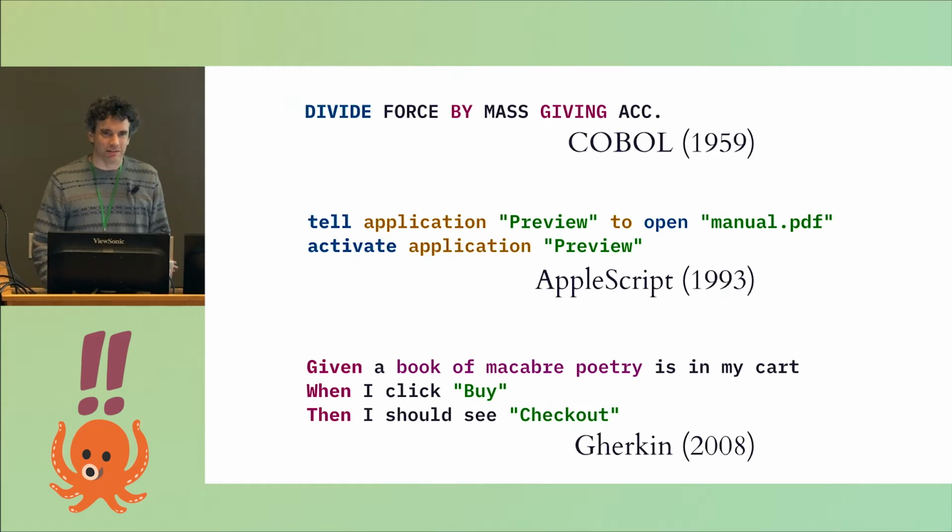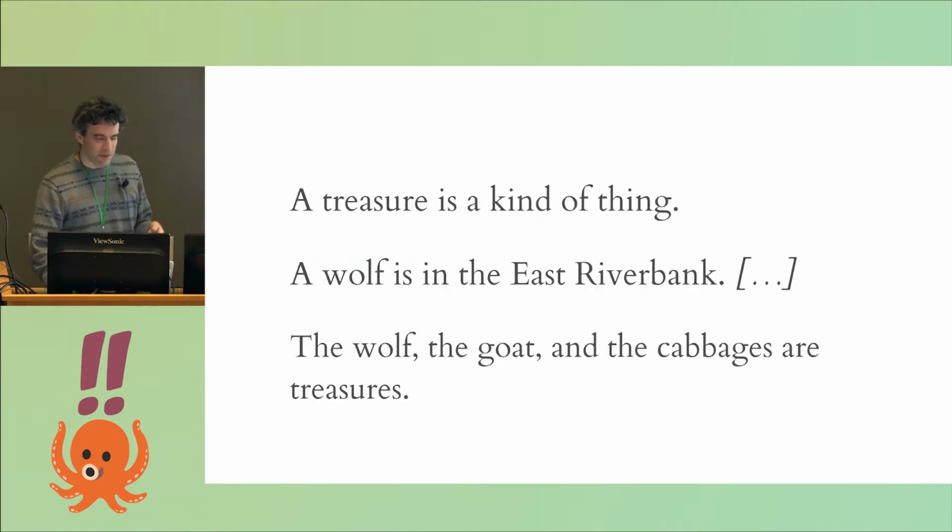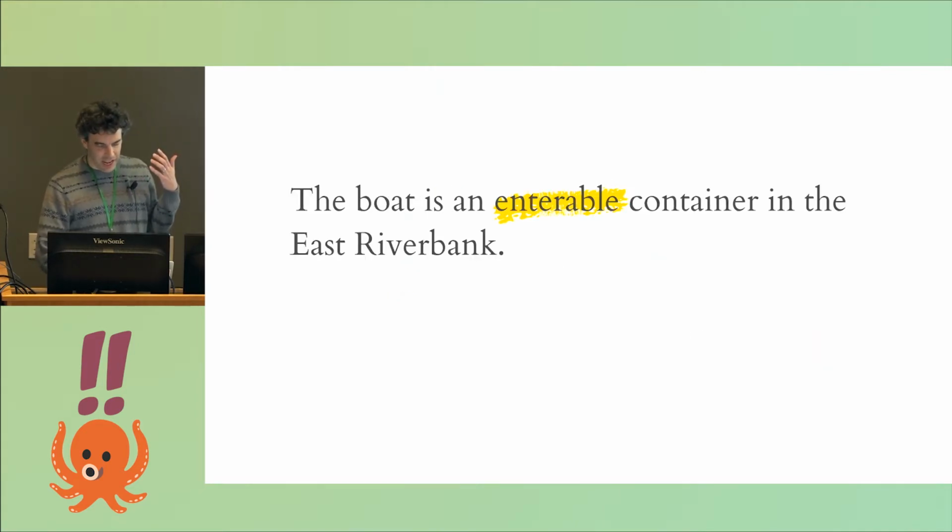Well, Inform 7 isn't fooling anyone either, but it does take English grammar a little more seriously. It maps interesting bits of English to interesting programming concepts. So learning Inform means seeing both programming and English in a new light. For example, Inform knows that the word is has a few meanings, so you can use it to define words, to express physical relationships, or to say what type something is. Inform knows that adjectives indicate characteristics of things, and you can use is to attach an adjective to a noun, like the boat. For the purpose of describing virtual worlds with places and things, all of this is very natural. It works great, and it reads great.